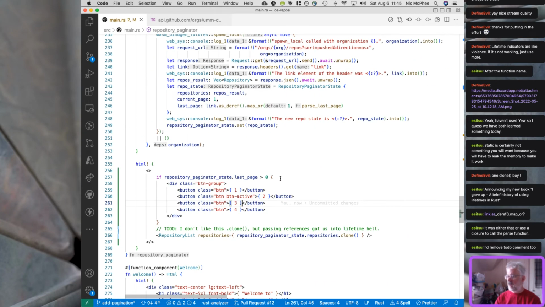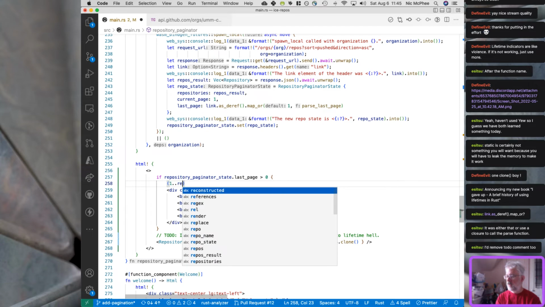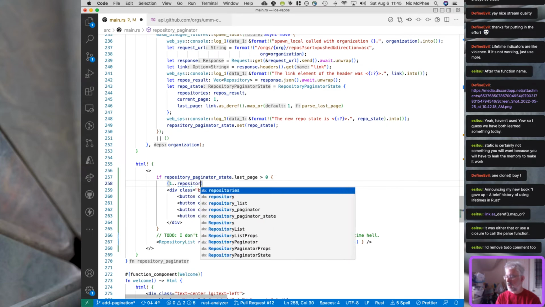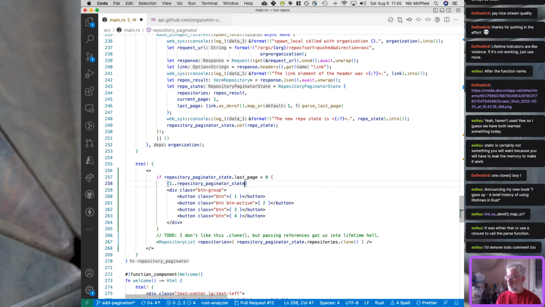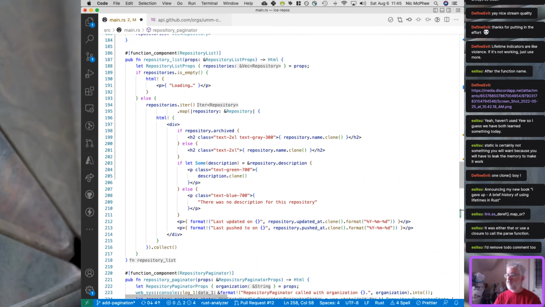So here we're going to loop one dot dot repository paginator state plus one dot iter dot, and then it was a map. Is that what we did up here? Dot map. Yep. Map.